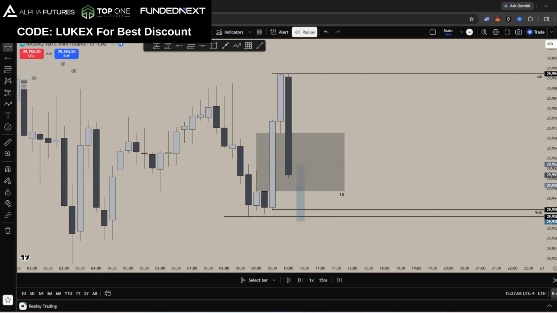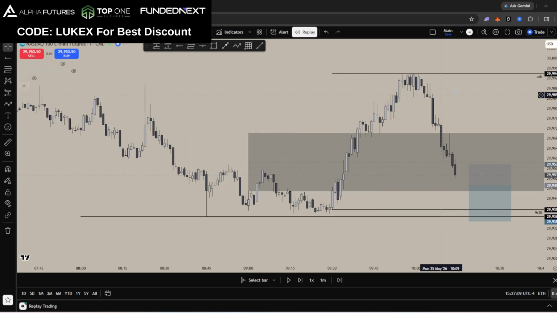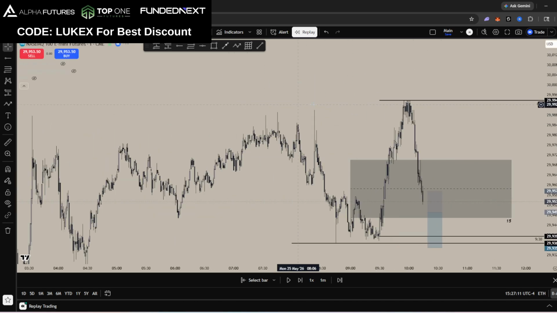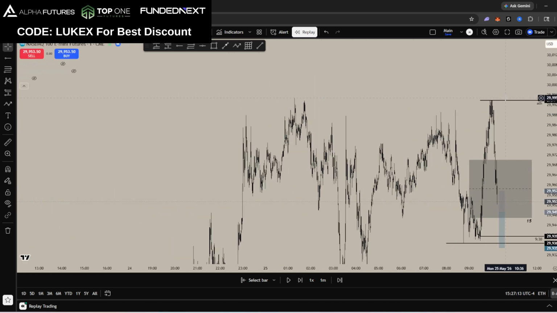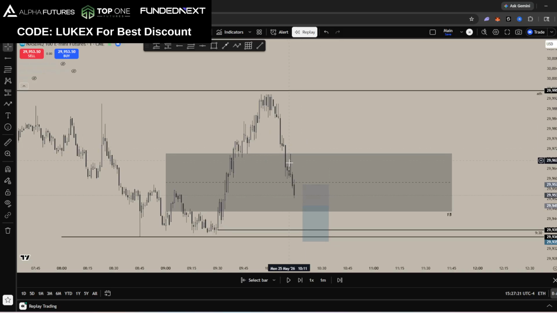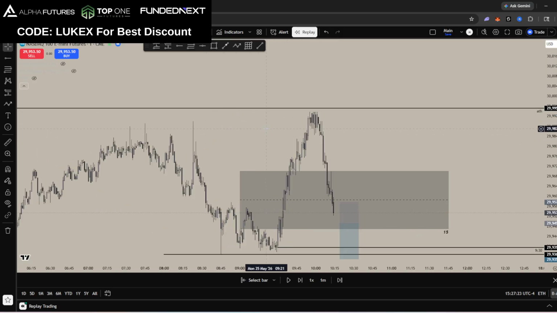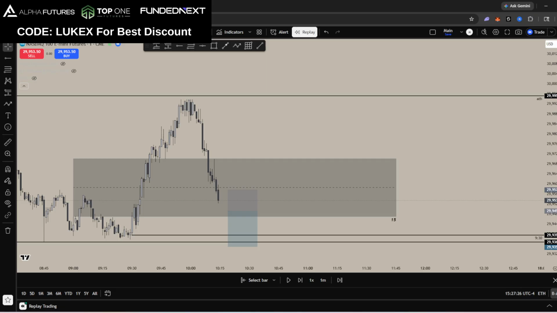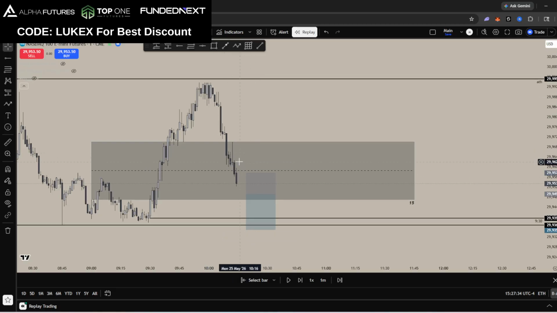So what did I do here? I see price come down. We edged all-time highs before this, so let me just mark that out. And price starts coming down into this 15-minute gap. At this point, I'm thinking to myself, okay, we tap into this 15-minute gap here. I kind of want longs because we have these equal highs up here with all-time high. But what happens? Price just continues more and more through this fair value gap, this 15-minute gap, which again is our condition.